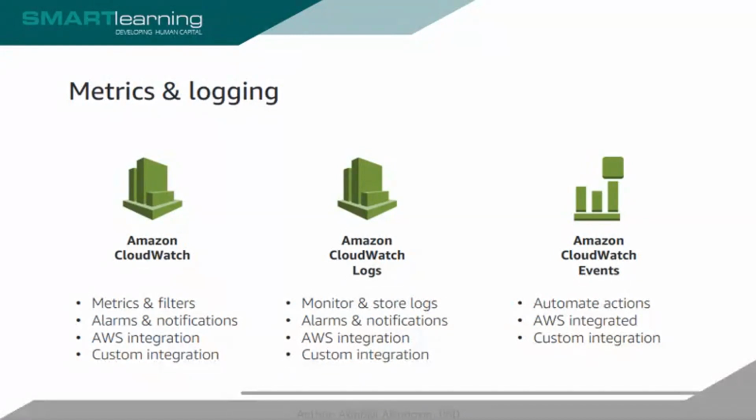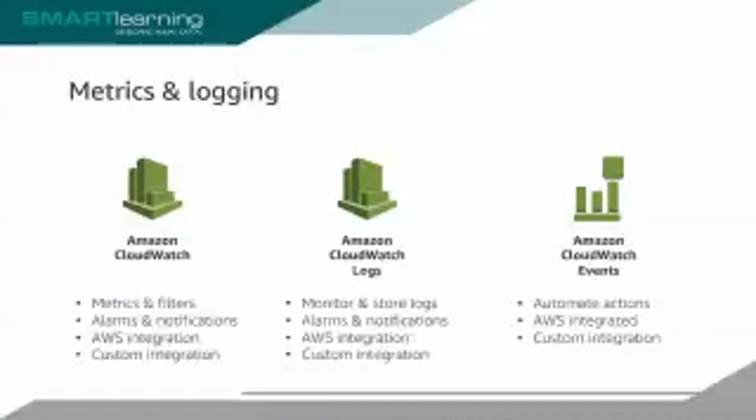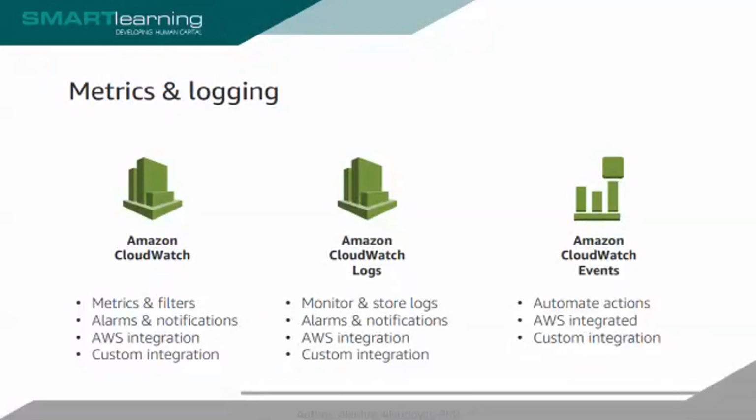There's CloudWatch Logs. These three things are within CloudWatch, but they are different. The log, as you all know, just captures the logs. It checks if you've created an alarm based on the log. It triggers the alarm, and it can send you a notification. For instance, if your CPU utilization is 95% and you've set a threshold of 90, whenever it hits 90, it sends you an alarm that your threshold has been breached. You can take action from there, and do a lot of things based on what you've configured.